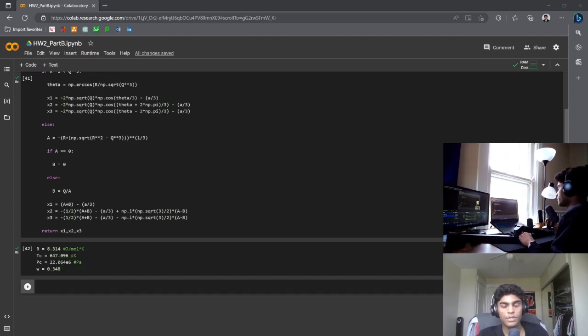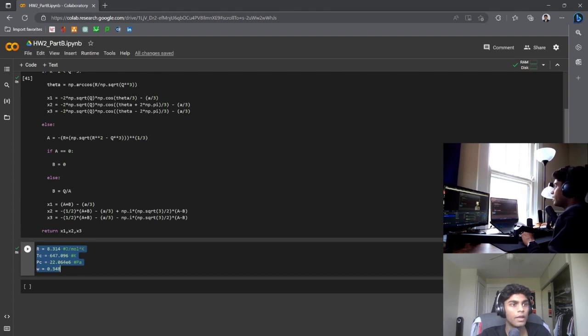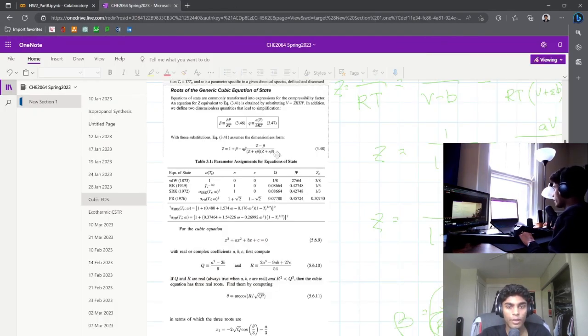So now, using pretty much everything that we've done so far, we're going to calculate the Maxwell limits of integration as well as estimate the water vapor pressure at a certain temperature using parameters of SRK and the general cubic equation of state in terms of the compressibility factor. So what I've done here is I've just given us a few constants to take care of. And if I look at my second monitor, what I have is a bunch of things that we need to take a look at here.